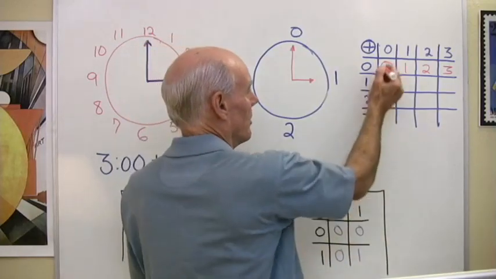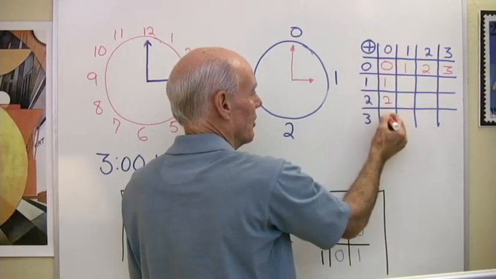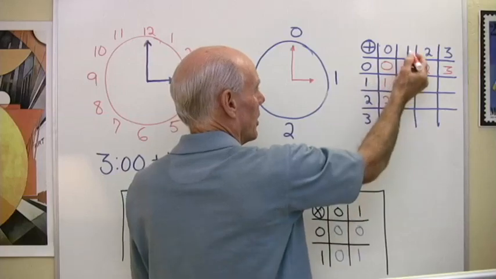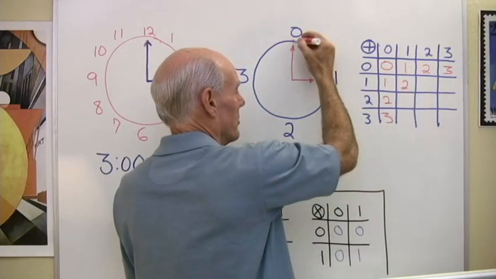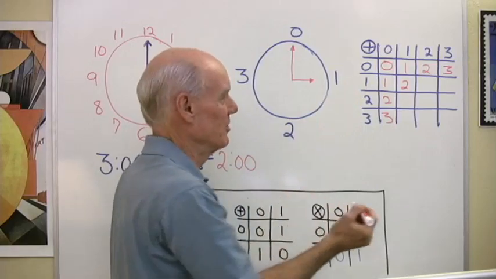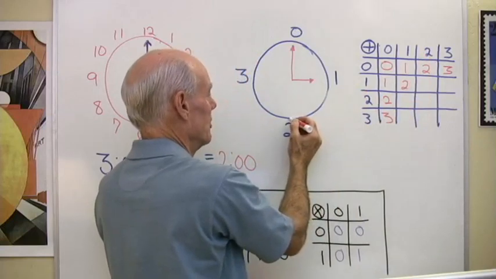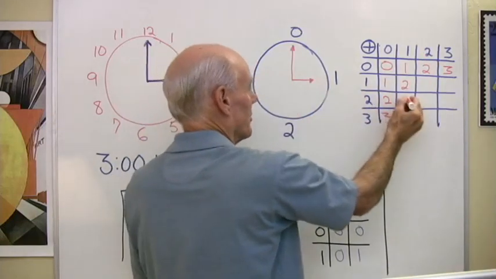Okay, so let's go 1 plus 0 is going to be 1, 2 plus 0 is 2, 3 plus 0 is 3. Now 1 plus 1, that's 2, that would be if I went to 1 and then I added another hour, I would end up at 2. And let's see, 2 plus 1, okay, so if I start here at 2 and I add 1, I'm going to end up at 3. And then 3 plus 1, it's not going to be 4, it's going to be 3, so I move over to 3 and then I add 1, what do I end up with? 0.